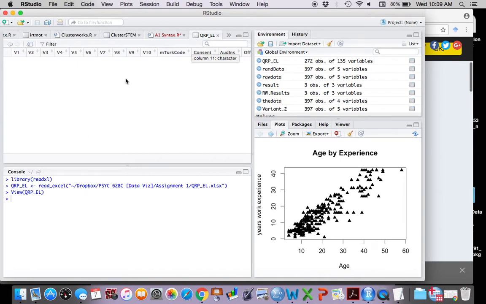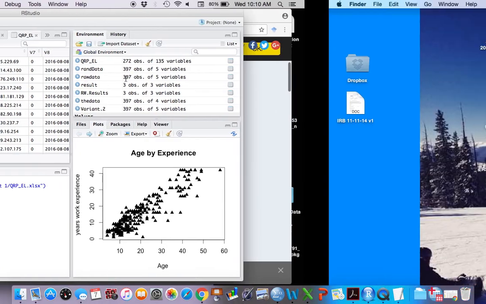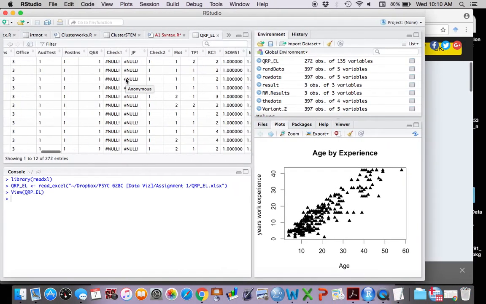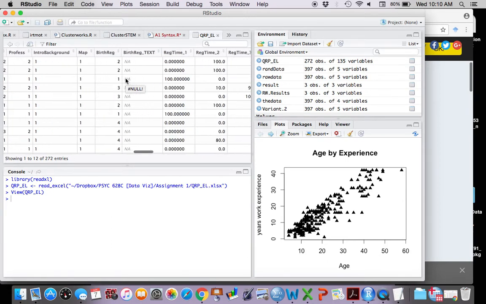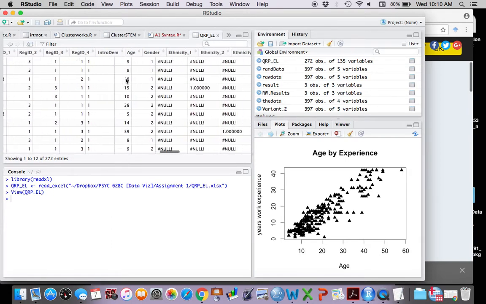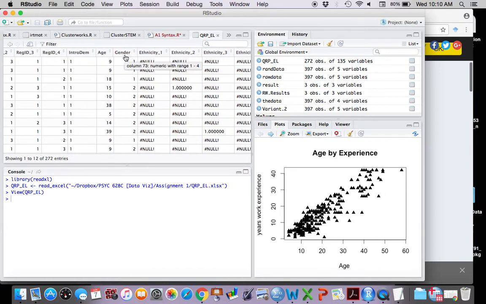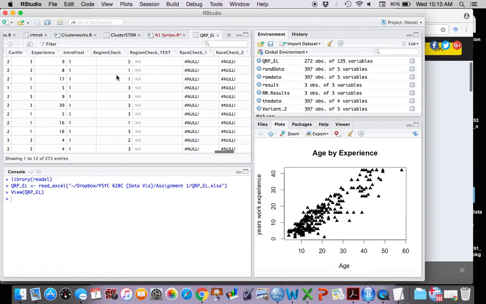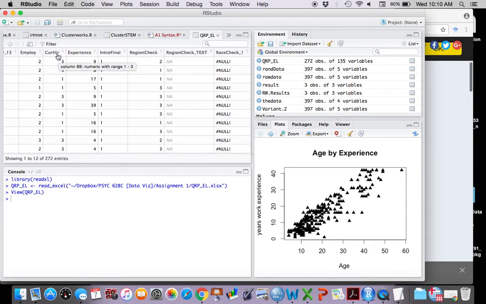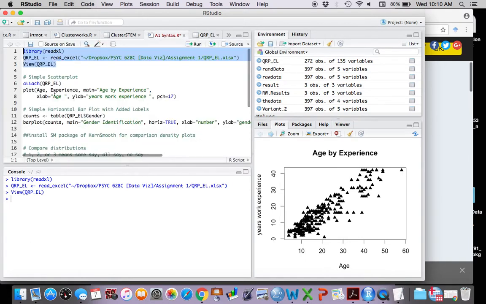It's got a whole bunch of variables in it. Obviously, we're not going to use all of these, but it's got some of the ones that we're interested in, like, let's see, age, gender, we'll use that variable. There's an experience one that we'll use right here. There's a current hire, which I'll explain later, but essentially it's how much say you currently have in hiring decisions. And so we'll use those when we go through this exercise.